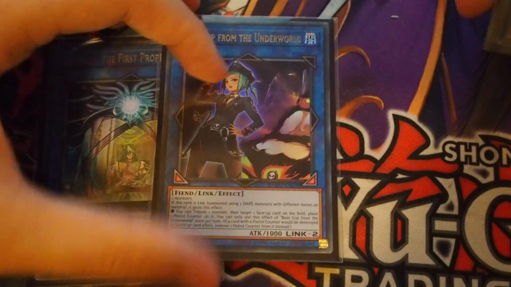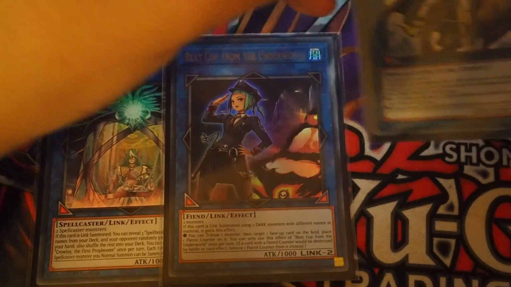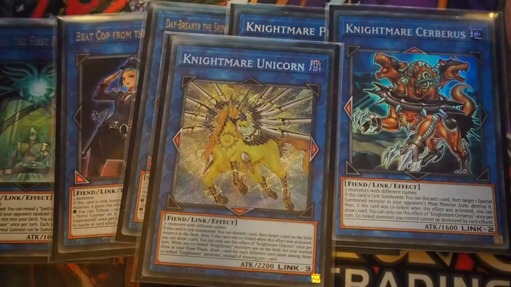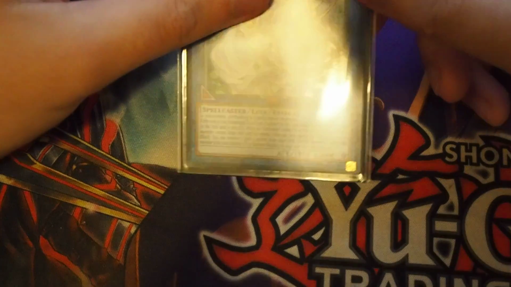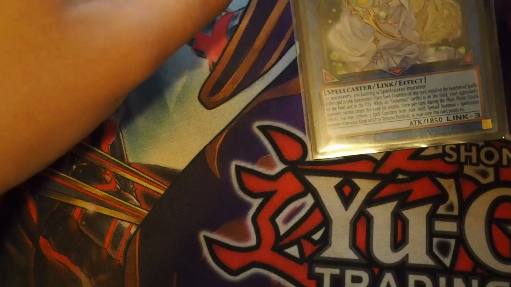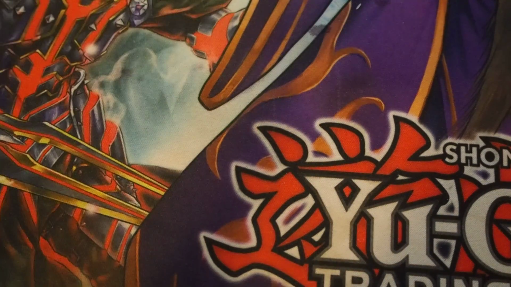Play 1 Beat Cup as well, just a link 2, because we are playing stuff like Mind Control and Super Poly, so just link awaying that stuff. Daybreaker, because we got Spellcasters in this deck, so why not? Got Phoenix in here, Cerberus, and Unicorn, just because they're generic and good. We have Selene in here, simply because we play a lot of spells, that gives you a lot of spell counters. You can bring back something like a Jowgen on your opponent's turn through a myriad of ways if you really wanted to. Yeah, so Selene can come up in that.